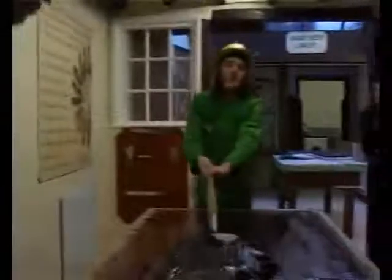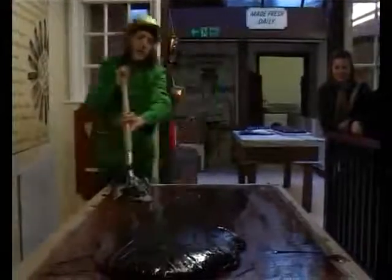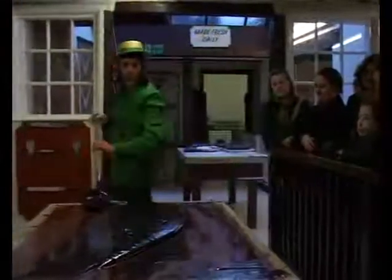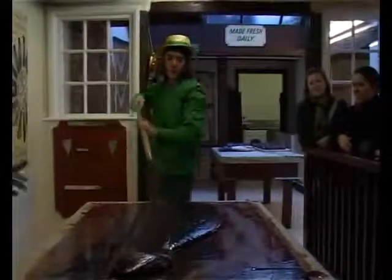Right then, folks, I've got something to show you at this stage. You see here in the middle, we're beginning to see the formation of a nice pale streak. Before we're ready to move on to the next stage, we want that to get a lot stronger, eventually running the full length of the fudge, and we also want it to get a little wider. And also, before this one's ready to move on, we want it to lose its shine, go a lot smoother looking, a lot creamier looking. It'll happen before your very eyes, folks.